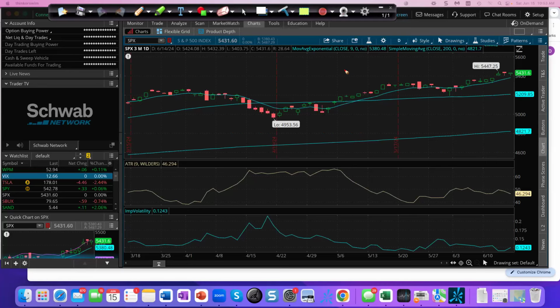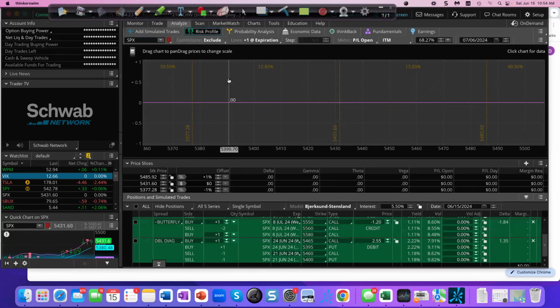So we're talking about plus or minus 60 points for next week. If I look at the Analyze page in Thinkorswim, six days out, which would be June 21, it says 63 points. So what does that mean in English or Spanish or Swahili? It means that if we closed at 54.31, there's a 68% probability that we're going to be between about 54.93 or 54.94 on the upside, and 53.65 to 53.70 on the downside. It gives you a basis of things. We're at a very low volatility, 12.66.